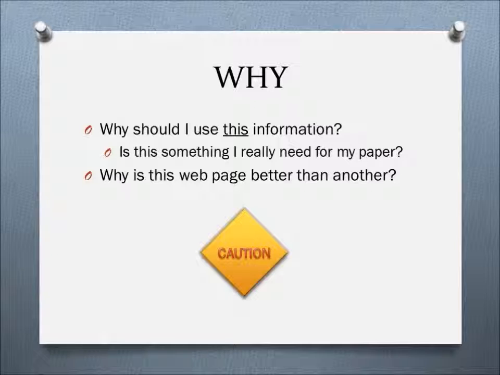Why should I use this information? Is it something I really need for my paper? Why is this web page better than another? In this example, the CDC is a top-level researcher and supplier of information on flu vaccine, providing research and information on the topic to both health professionals and the public. It would be a good source for the paper.